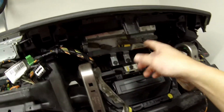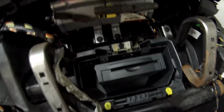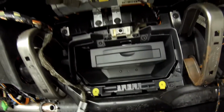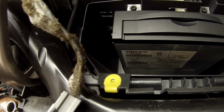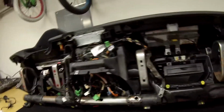But the other thing I needed was the passenger side airbag. You can see it's intact. Everything's perfect there. And then this. Is this the navigation unit disc player, I think? Pretty sure it is. It says ECU assembly. I don't know what that means. But anyways, it's a disc player of some sort. Pretty sure it goes to the navigation unit.